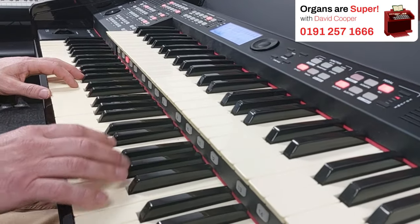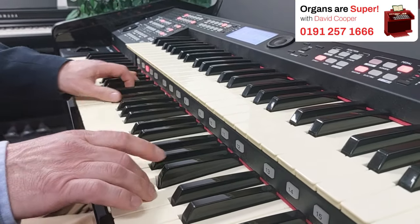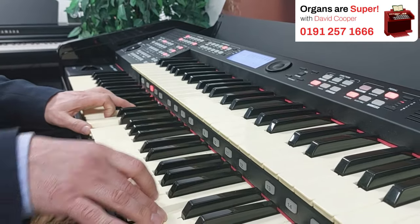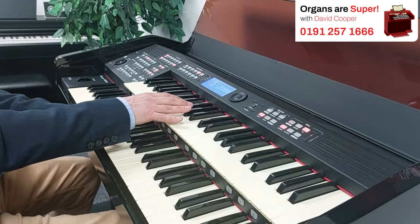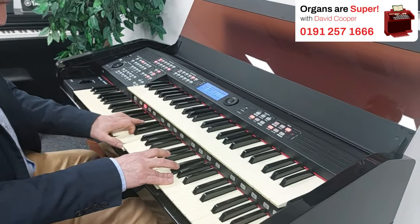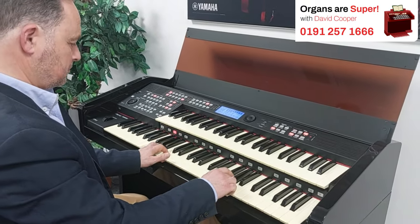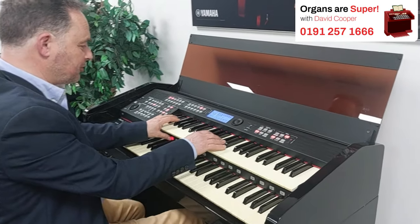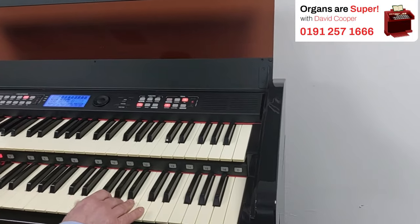Let's see what we're getting now. Great saxophone. Let's go through a bit further. We've got pianos, so we've got piano and strings together on the top keyboard, and down here, back to organ again.